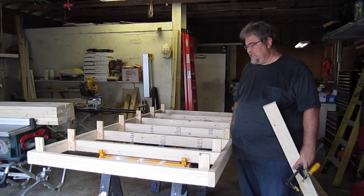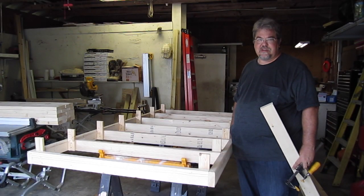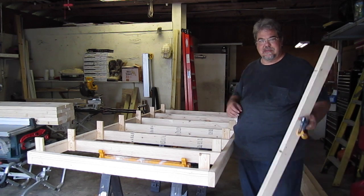Okay, now that we have the jig complete, we can go ahead and start assembling the next deck.